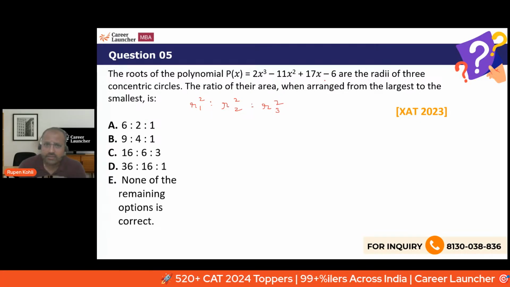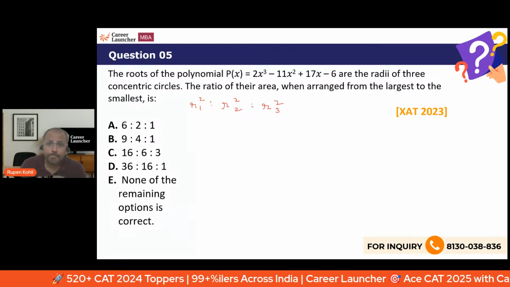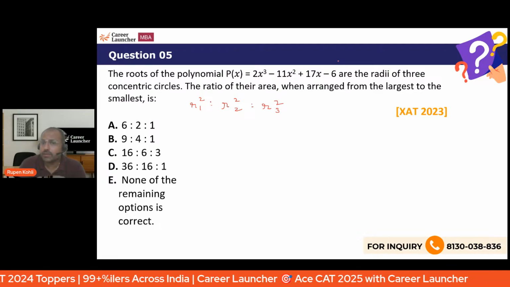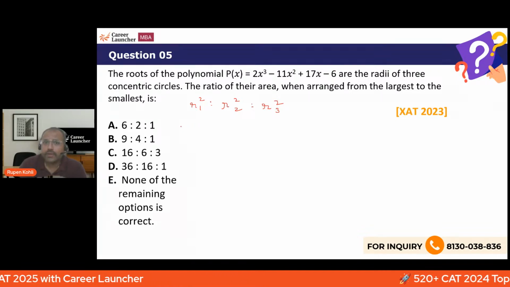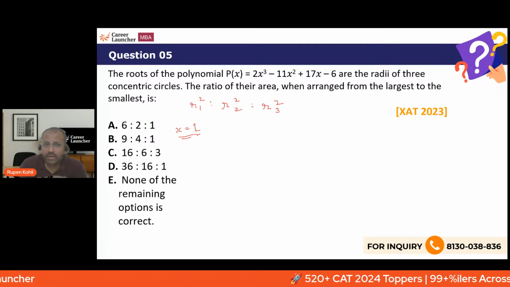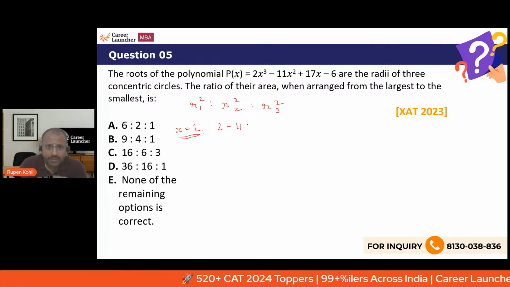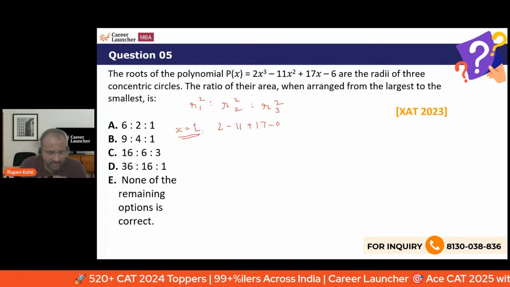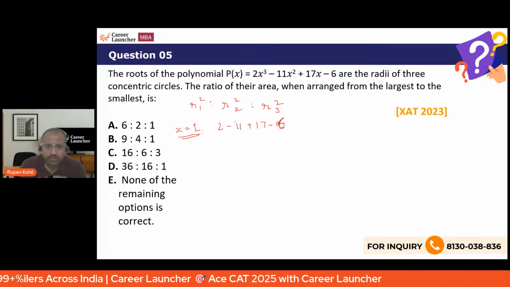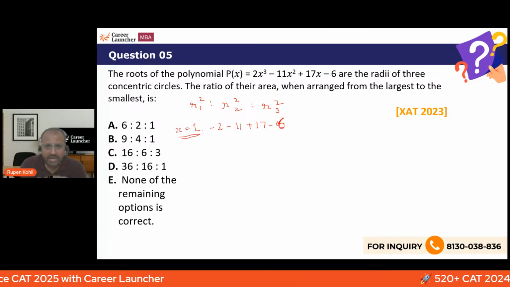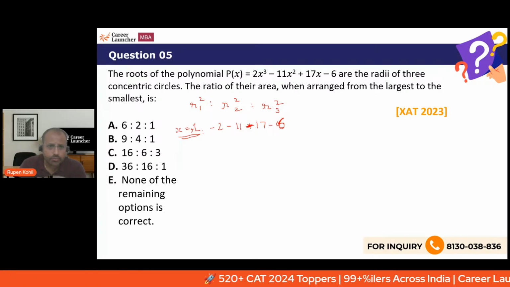And I told you that if you have to do hit and trial, try doing that with the plus minus of the factors of the constant term. 6's factors are 1, 2, 3. So you should try plus minus 1, plus minus 2, plus minus 3. Let's quickly do that. Let's try x equal to 1. What happens? 2 minus 11 plus 17 minus 6 is minus 9 plus 11, which is not 0. And even if this was minus 1, at minus 1 this would have been minus 2, minus 11, minus 17, minus 6, which is obviously not 0. It is a negative number. So plus minus 1 ruled out.